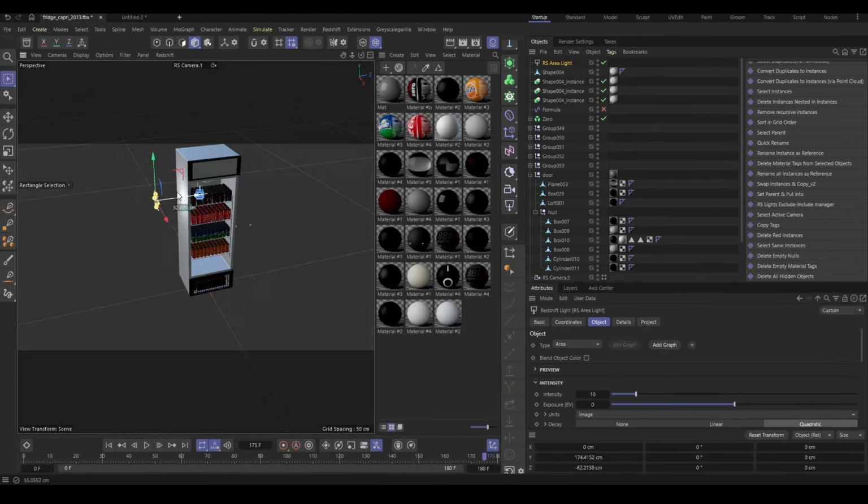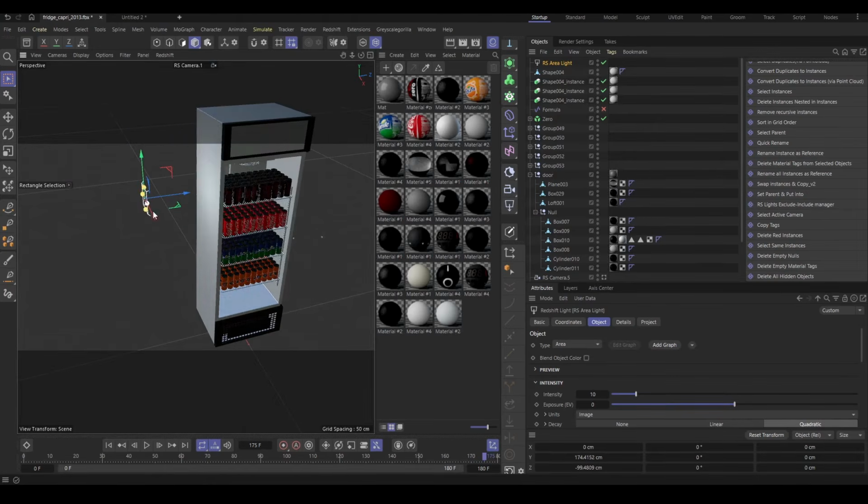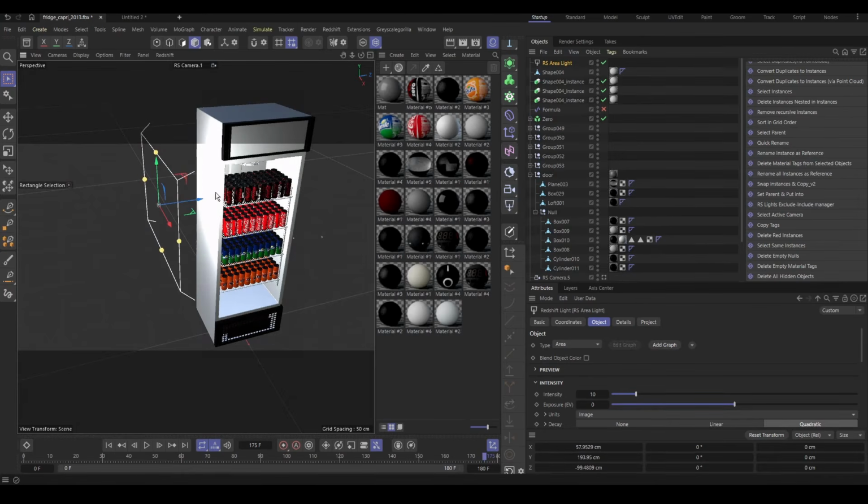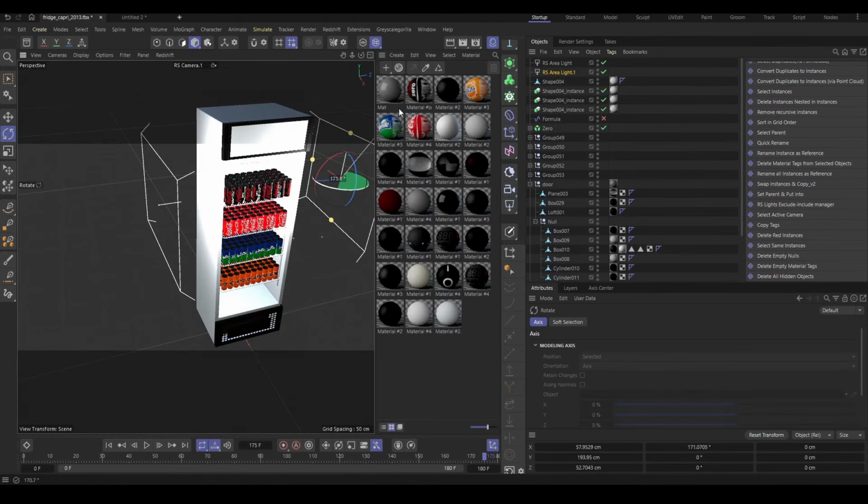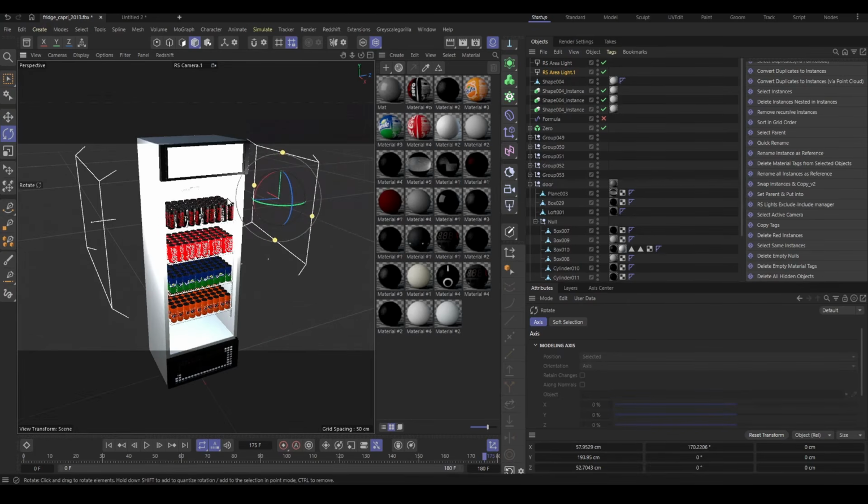Finally for today, a script similar to the set parent put into one I showed earlier, but specifically for Redshift lights. It's a huge pain to add objects to an include or exclude list, especially for many lights at once. Sometimes Cinema lets you add to multiple lights in one go, but if you try to change something on all of them later, the list gets inactive and you have to edit each light one by one. This script handles exactly that scenario.